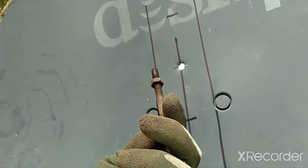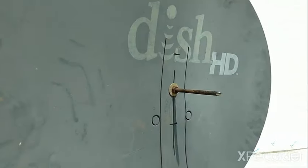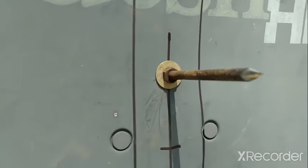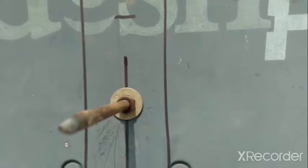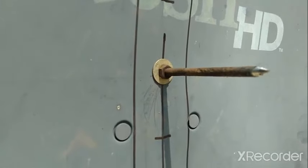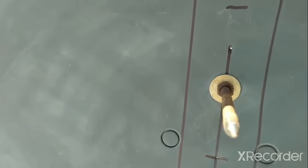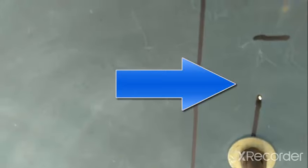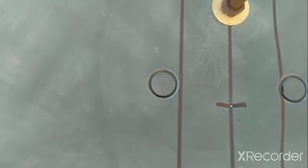Let's put some washers on it and tighten it down. There you have it — our gnomon already casting a shadow. I spent a little extra time making sure the washer was perfectly centered, because that's going to be part of our measuring when it comes to the equinoxes — that's how we'll know when our year starts. Now let's get it painted. Before I paint it, I'm going to mark my holes and the center of the dish so I don't have to bring the tape measure and ruler out anymore. Those marks are permanent.